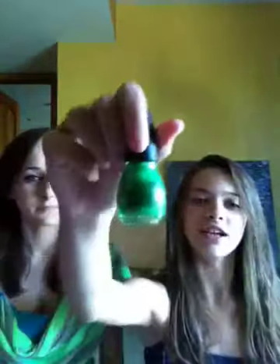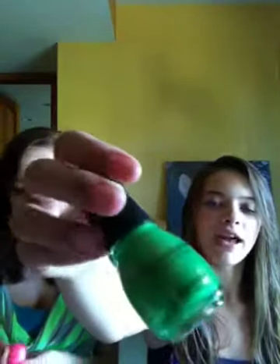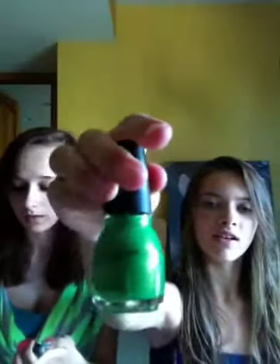So we have swatches on our nails of them, so I'll just start. I got this green color. It's actually showing up really good, except there's kind of gold shimmer in it. And this is Happy Ending. And this is the swatch — that's pretty good. So that's the swatch, this is Happy Ending.